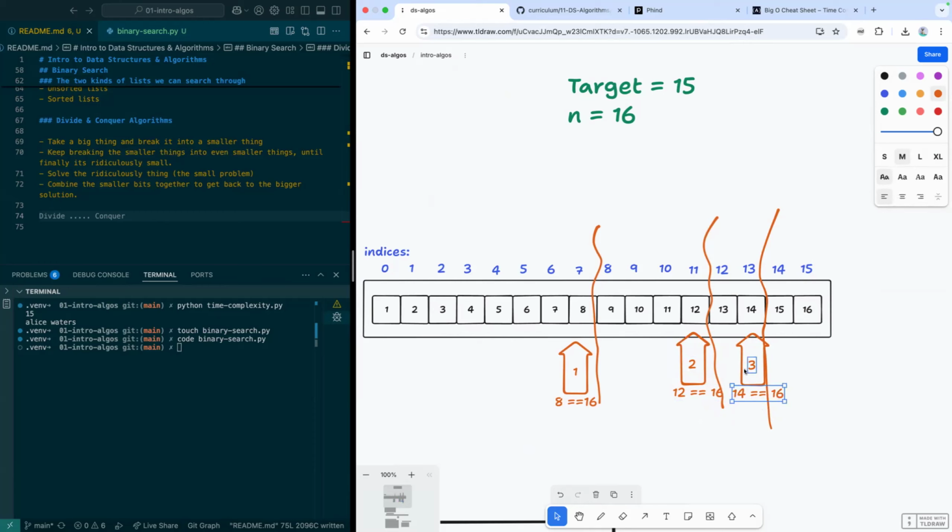Again, those are not the same. Let's do comparison number 4. And here 16 is 16 and we're done.